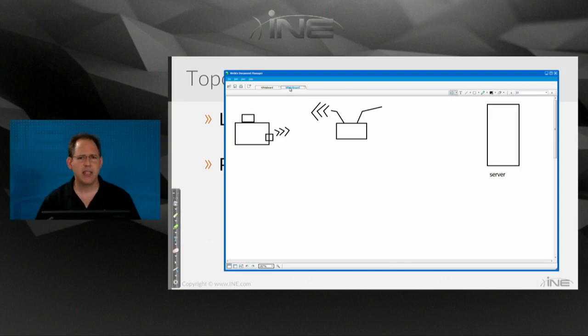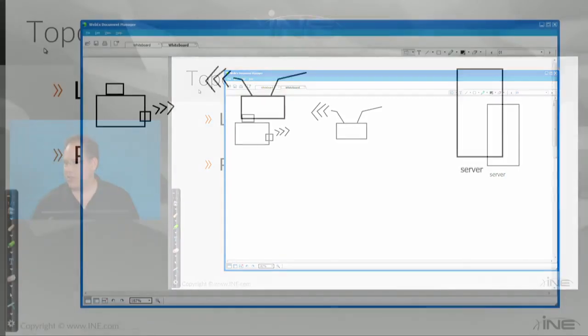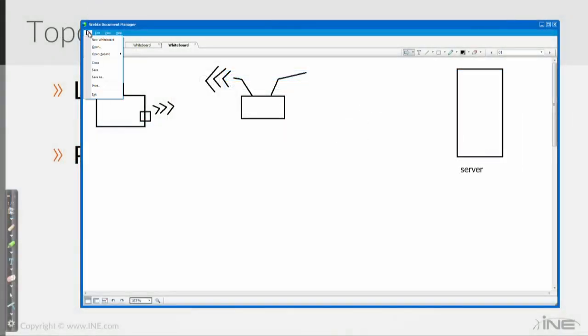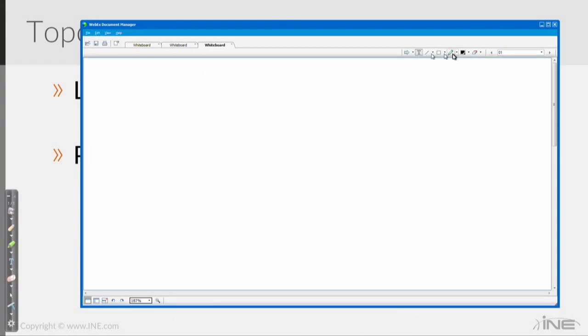Now, a more realistic viewpoint. Somebody might say, hey, I have a problem with my network. And you might say, okay, well, as your network troubleshooter, I'm going to help you. They say, okay, here's my problem. I've got Joe's PC right here, and Joe's PC is trying to connect to our company's email server. And Joe can't get his email.